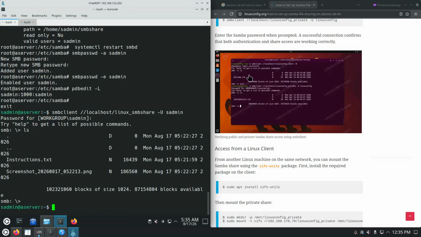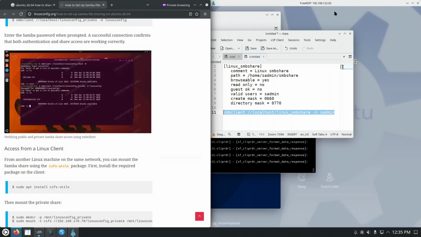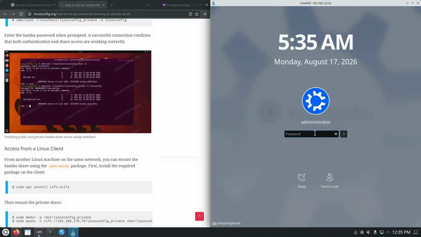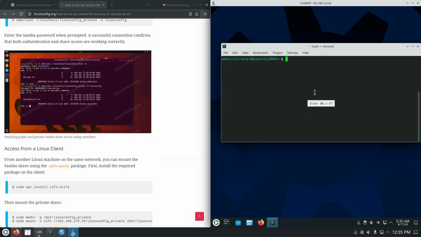We should move to the Samba client computer. Different user named administrator. Different password.